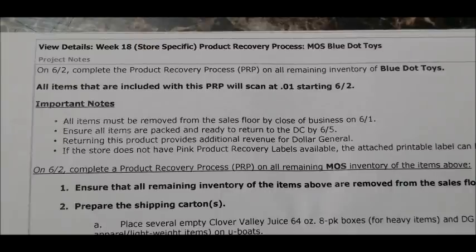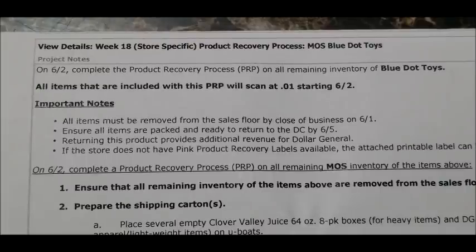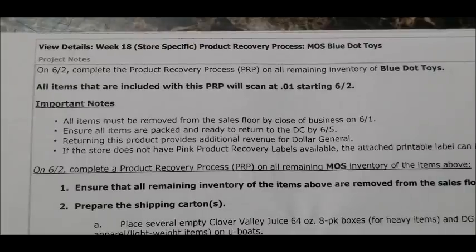When you go into your Dollar General stores looking for blue dot toys, check wherever seasonal toys are located — probably not with swim and summer toys but possibly on the top shelves around the edges of the store that say 'please ask for assistance.' These blue dot toys are currently at 90% off. I told you guys they would penny out within a week or two of going to 90% off, and now we have complete confirmation they will penny out starting Tuesday, June the 2nd.